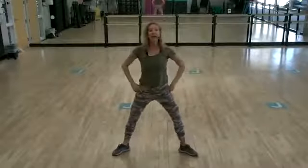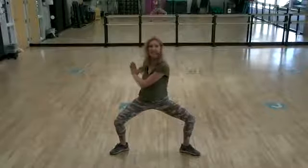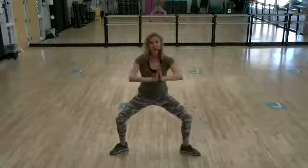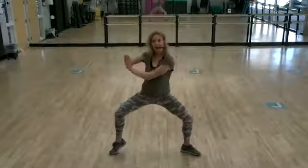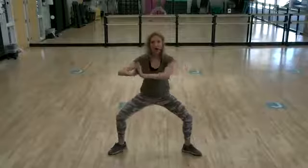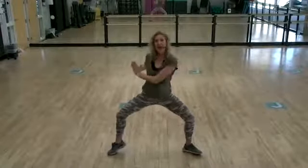We're going to take the legs wide and then lower your body down. Take your hands together and pull your elbows to the right side, then to the left. Feel your obliques working as you pull your elbows across your body. Now lift up your right heel, lift up your left heel, right heel, and left heel — lifting up each heel one at a time. So you're really pushing that toe into the floor, lifting the heel, feeling the inner thighs working and the calf muscles. Last three, two, and one.